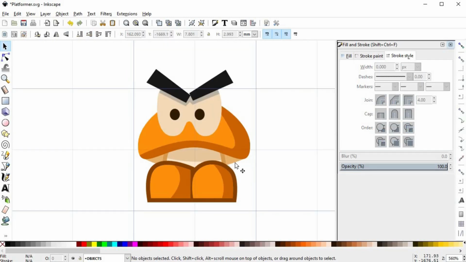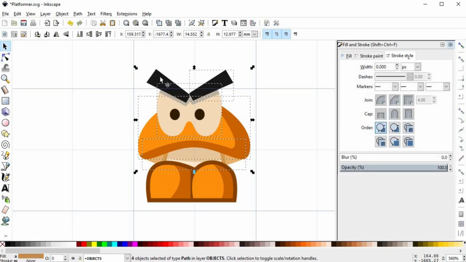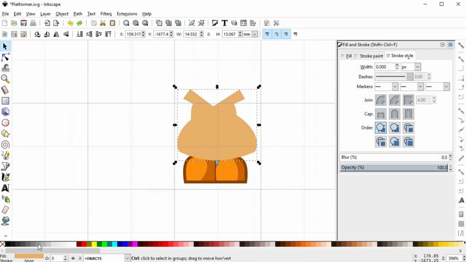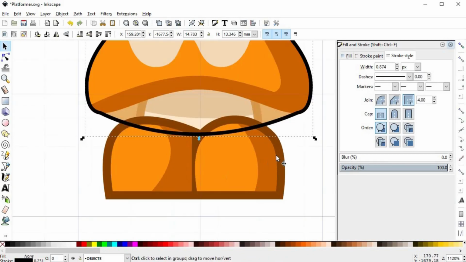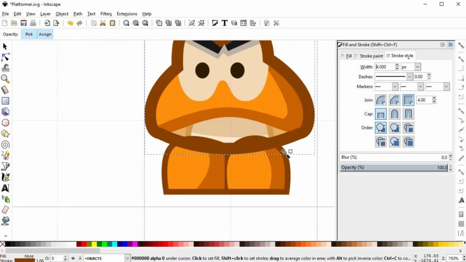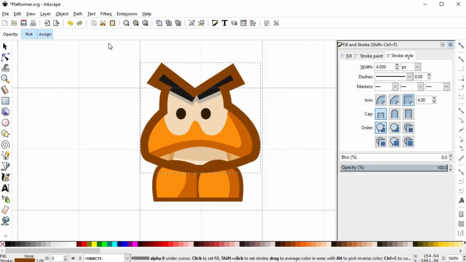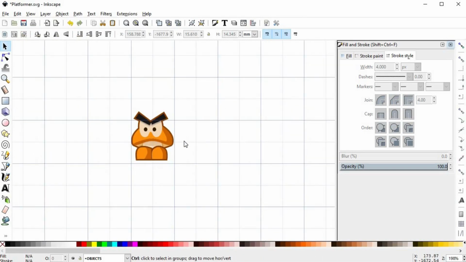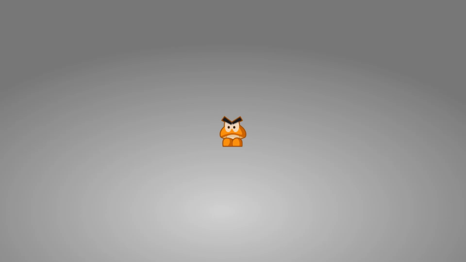This outline is going to have to cover not only the cap, but the eyes, eyebrows, and also the lower part of the cap. So in order to make an outline of that shape, you're going to have to select all those shapes, duplicate them, and perform a union. Now you can use this shape to make the outline. And we are done with our discount Goomba.